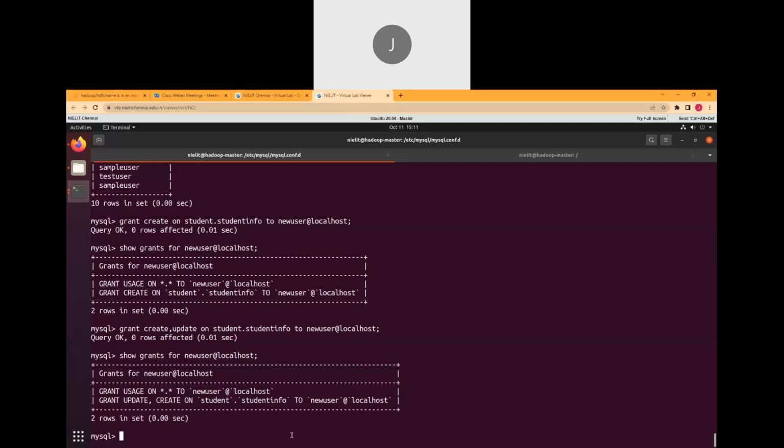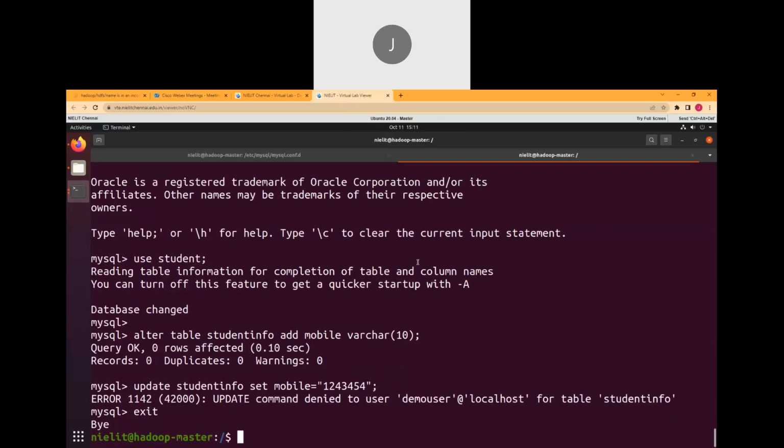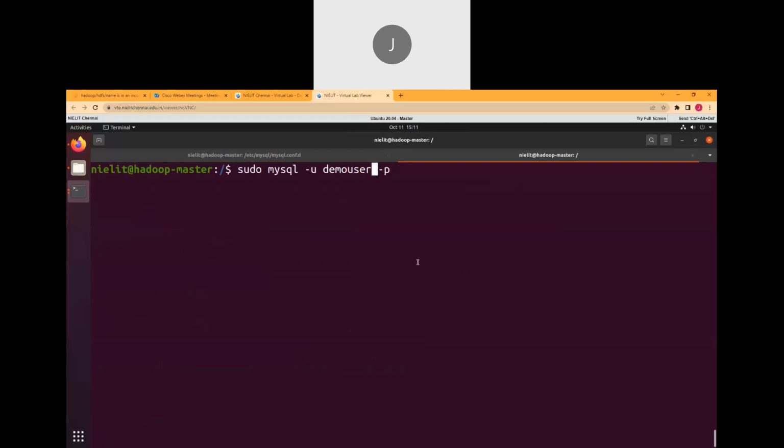So now I have to log in as the new user and check whether it has those privileges. I will go to this window and exit from here. Before, we had logged in as the demo user; now we will log in as the new user, and the password is OCT at 2022.